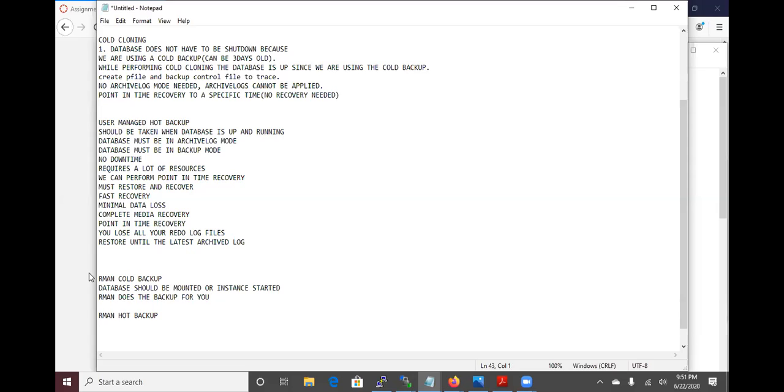In cold cloning, we need to specify the format, and we give RMAN the directory. Yes, RMAN does the backup for you. It sends it to the default location if not specified, right? Using format, right?